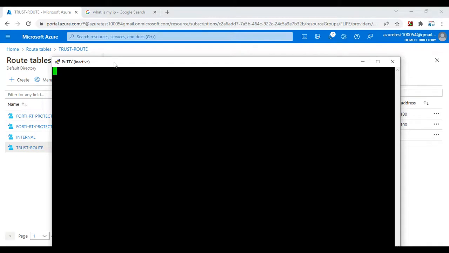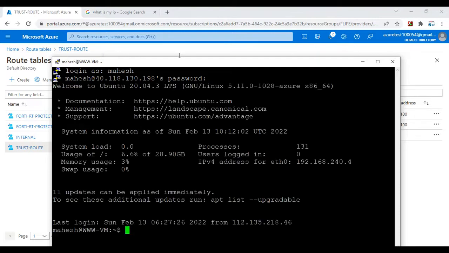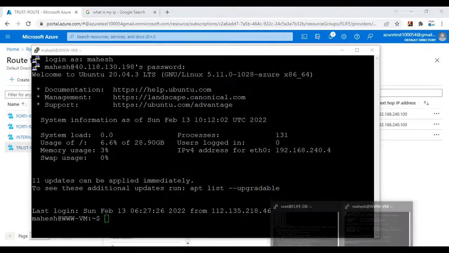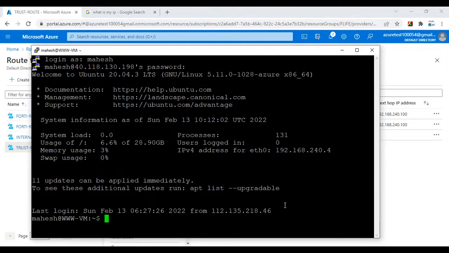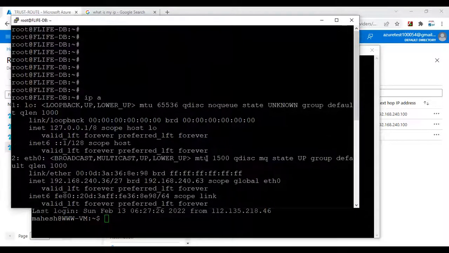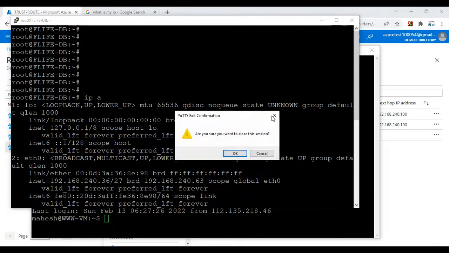Let me restart again. Okay, now it's fine. So let me log into the web server. Let me get the database IP. I cannot remember the IP. We have to restart it as well.